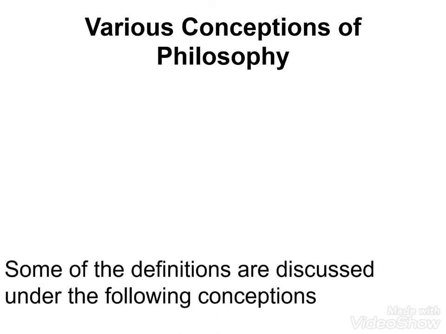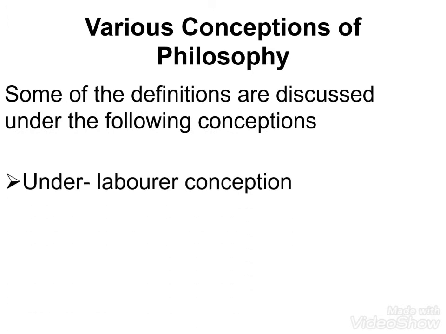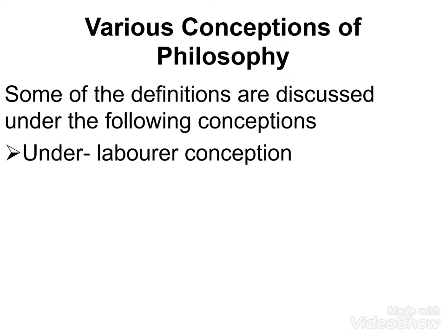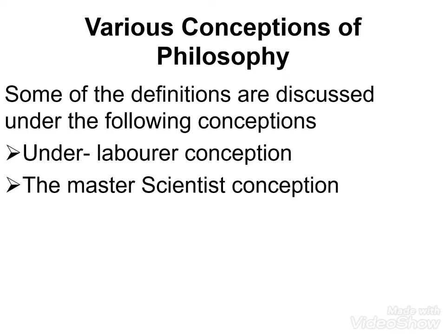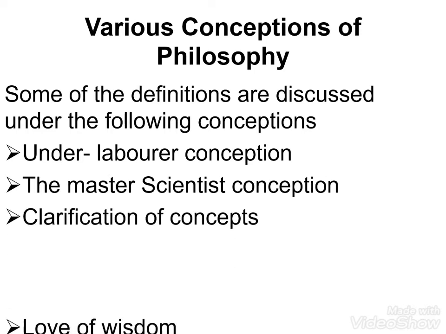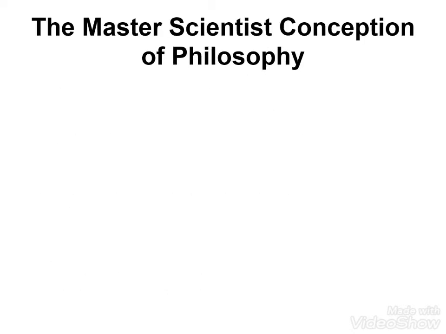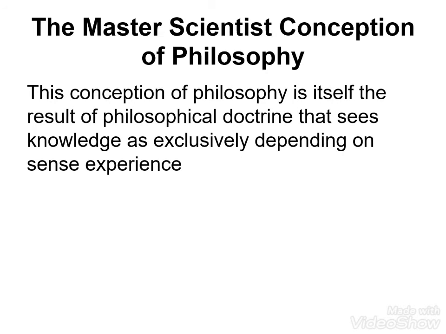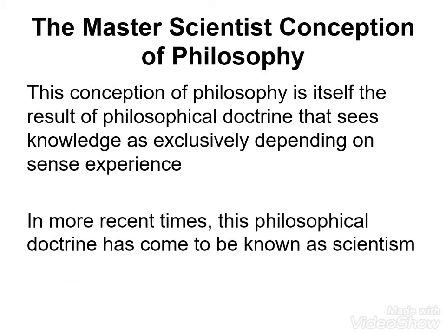Various conceptions of philosophy. Some of the definitions are discussed under the following conceptions: under laborer conception, the master scientist conception, clarification of concepts, love of wisdom, the search for truth. Master scientist's conception of philosophy is itself the result of philosophical doctrine that sees knowledge as exclusively depending on sense experience. In more recent times, this philosophical doctrine has come to be known as scientism.